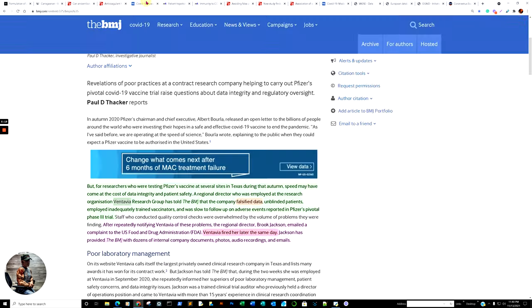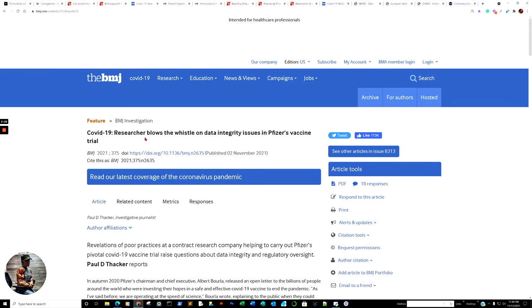All right, then we'll be looking at the British Medical Journal investigation into the researcher whistleblower. Now, keep in mind, the whistleblower itself did not just say things. The whistleblower allegedly has information as far as recordings, pictures, and so on and so forth down the line. So it's not just, like we're so familiar with, an anonymous source or this source or that source, or someone writes a book. No, supposedly they have tangible evidence in reference to their alleged claims. Alleged, I'm going to use the word alleged until more information is available.